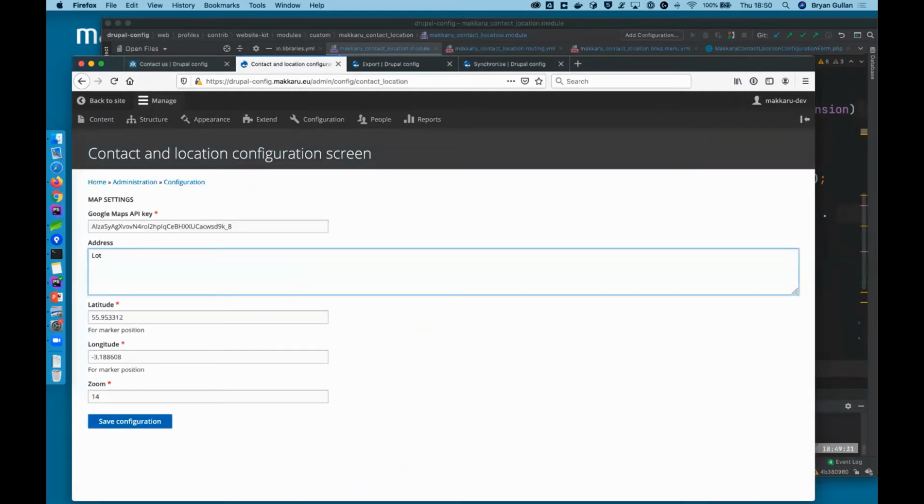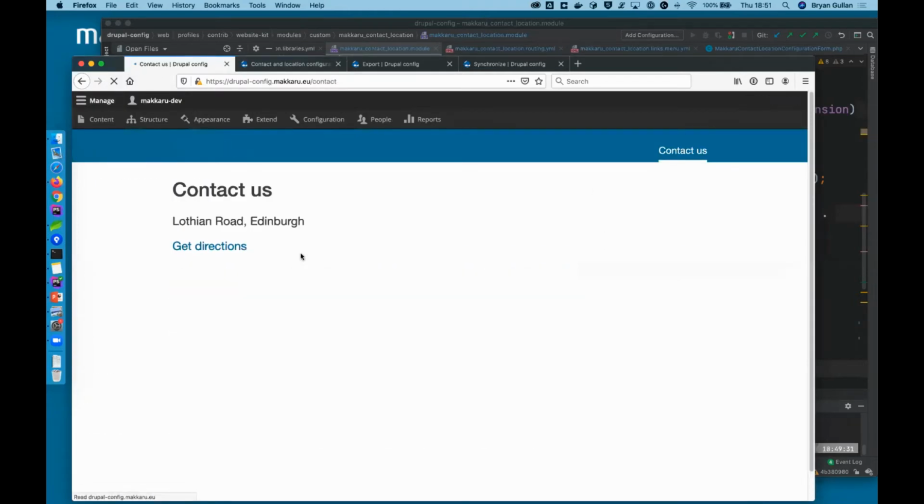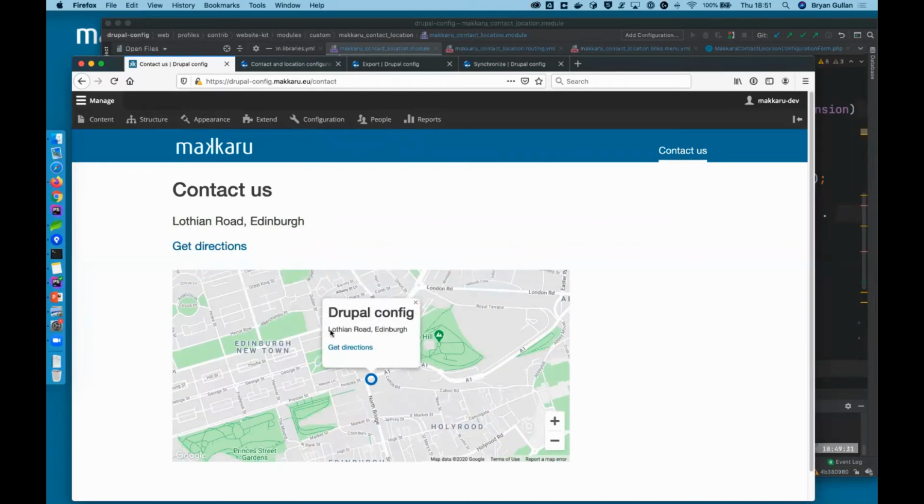And if we add one of the optional fields here, maybe even change the zoom, we can then refresh. We can now see the address comes through here and onto our little info bubble as well.